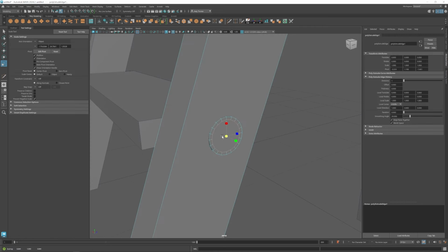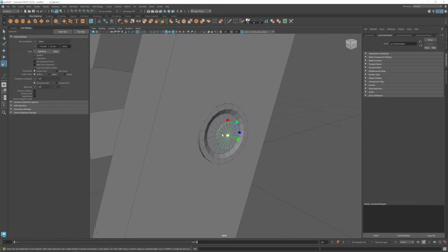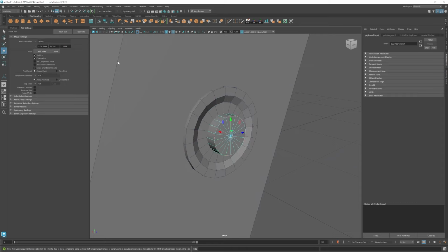So in this scene, the largest object was the ladder. So we're gonna start adding in some rectangles and start blocking out all those wooden pieces. And then we can start adding smaller objects to it afterwards and start filling it in a little bit more to bring it to life.